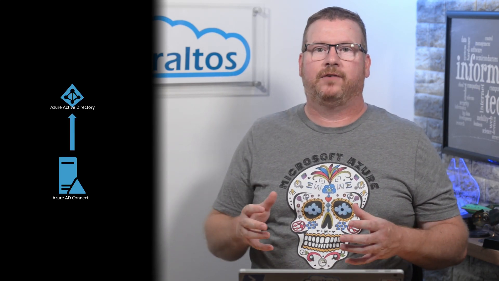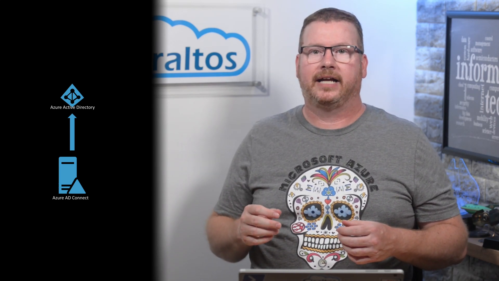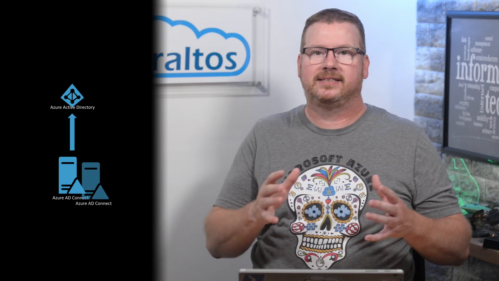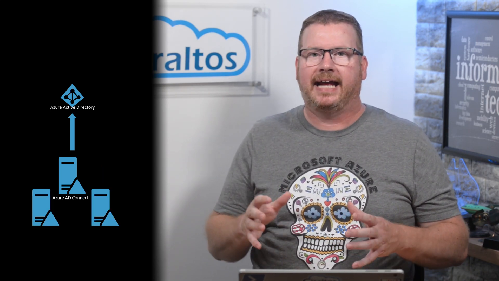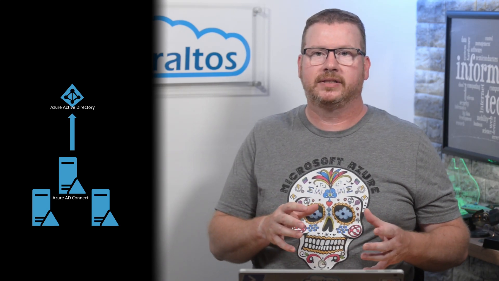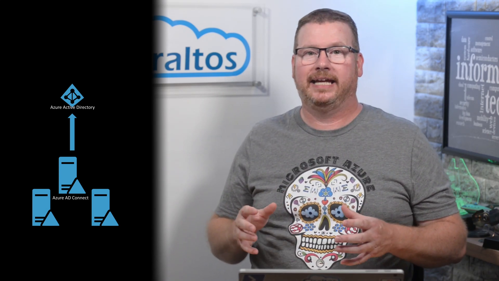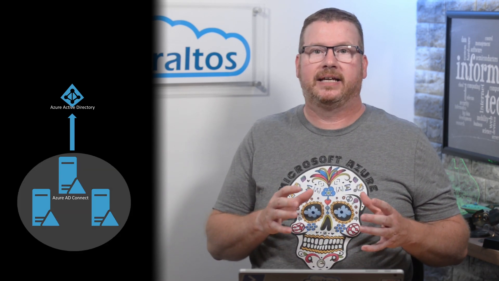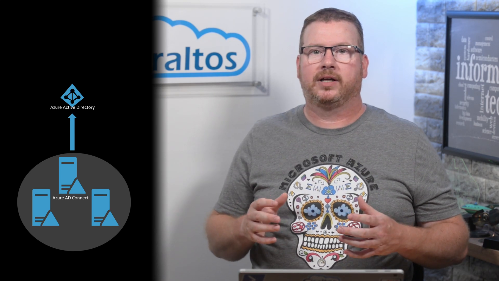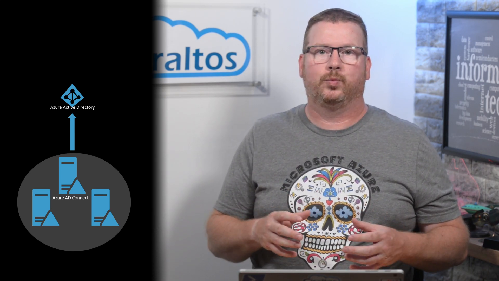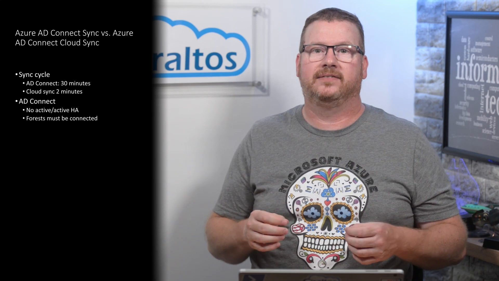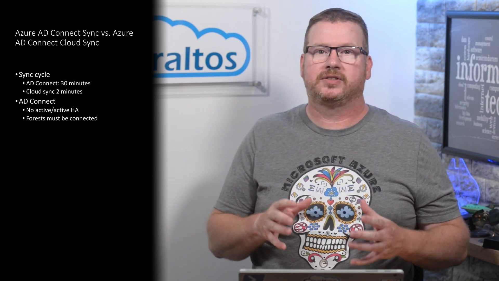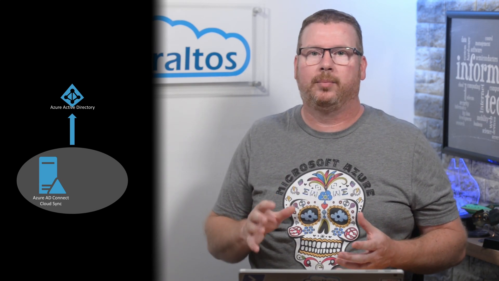With AD Connect, there's an agent installed in the domain — a full agent with an option of using a SQL Server back end. There can only be one agent per Azure AD tenant. There's a staging option, but that's a standby server only — it's not an active-active solution. AD Connect can handle multiple domains and forests but has to have access to the resources in each forest. Since there can only be one AD Connect agent running per Azure AD tenant, the forests have to be connected with a trust relationship. That means AD Connect has no active-active high availability option and the source forests must be connected.